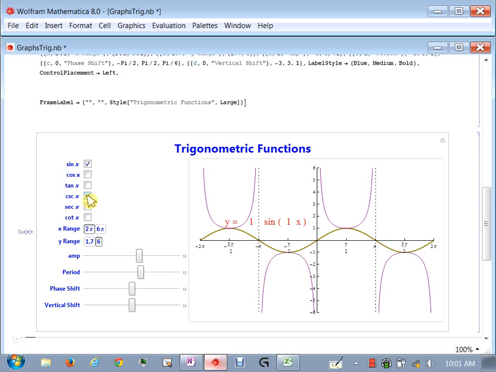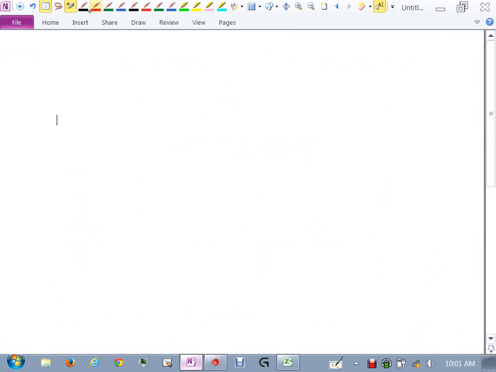So let's do an example. So your quiz problem. The first one was 4 sine 2x. This will be example 1 in this section. Let's sketch y equals 4 cosecant 2x.